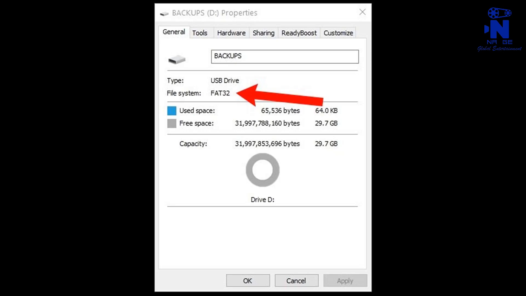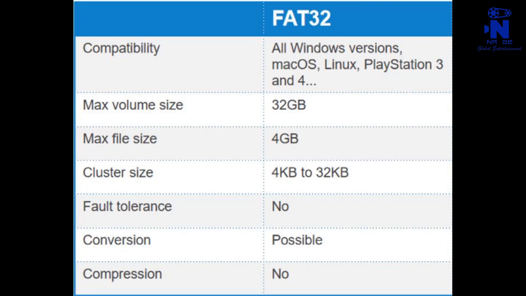Limitations come with that age, however. Individual files on a FAT32 drive can't be over 4 GB in size — that's the maximum. A FAT32 partition must also be less than 8 TB, which is less of a limitation unless you're using super high capacity drives. Compatibility: works with all versions of Windows, Mac, Linux, game consoles, and practically anything with a USB port. Limits: 4 GB maximum file size, 8 TB maximum partition size. Ideal use: use it on removable drives where you need maximum compatibility with the widest range of devices, assuming you don't have any files 4 GB or larger in size.